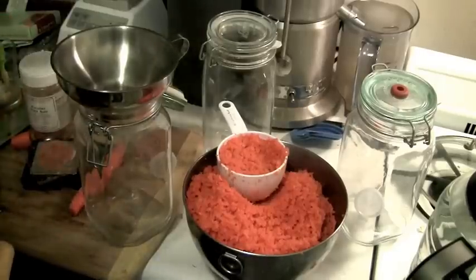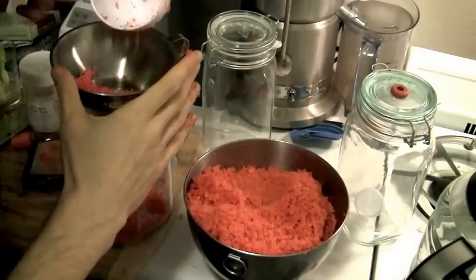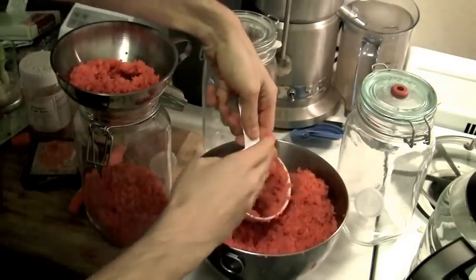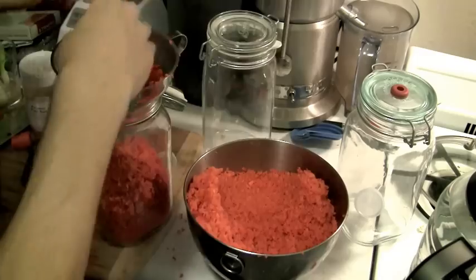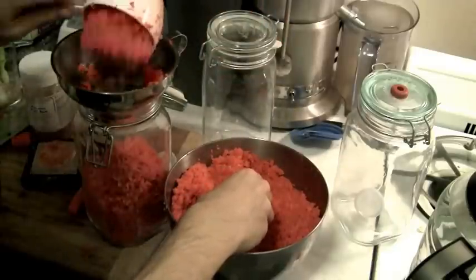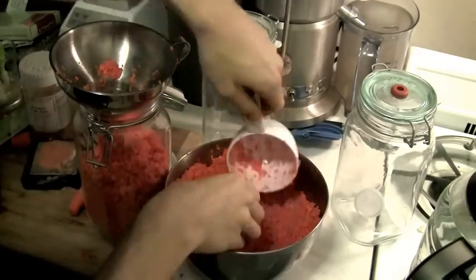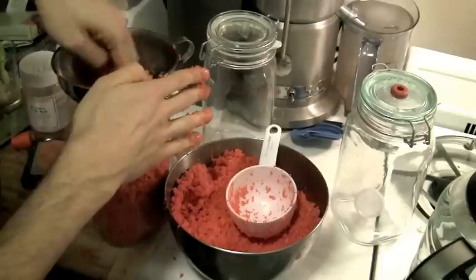So we're going to go ahead and load up these jars with 4 cups of the shredded carrots. Just using a little funnel here on top to help me so I don't make as big of a mess. Three cups, and 4 cups. Now, by my original estimates, we're going to have quite a bit of extra carrot pulp here, but that's okay. Find other uses for it. So I still have to do 4 cups for the other batch.